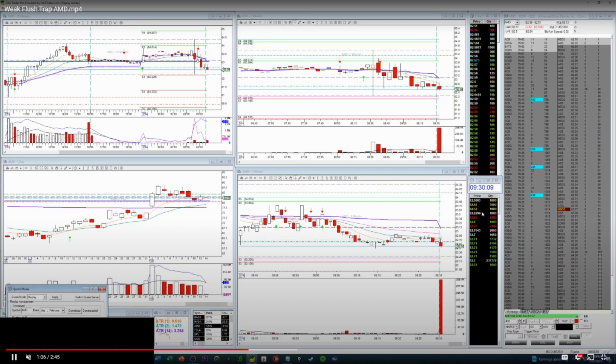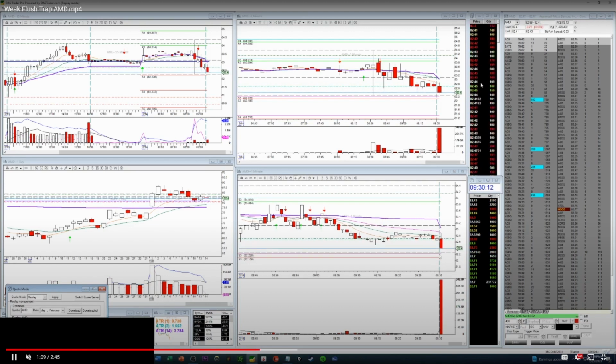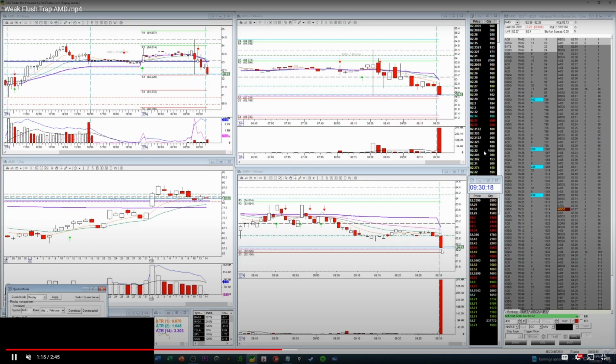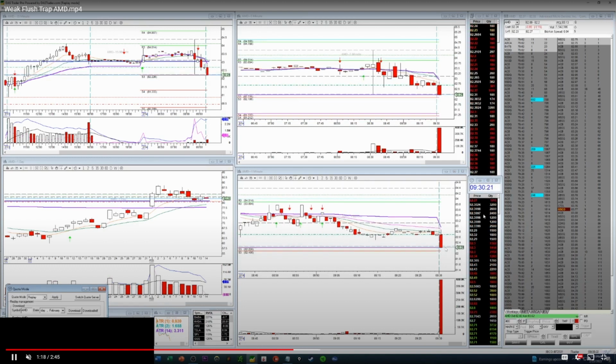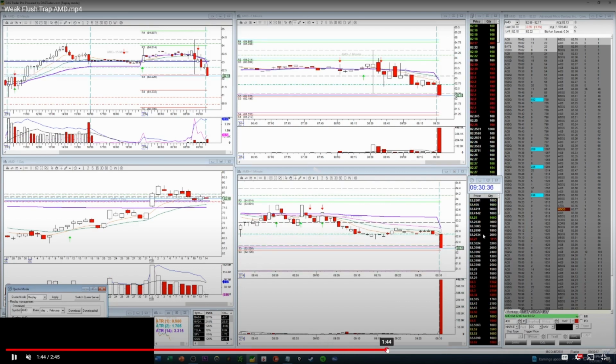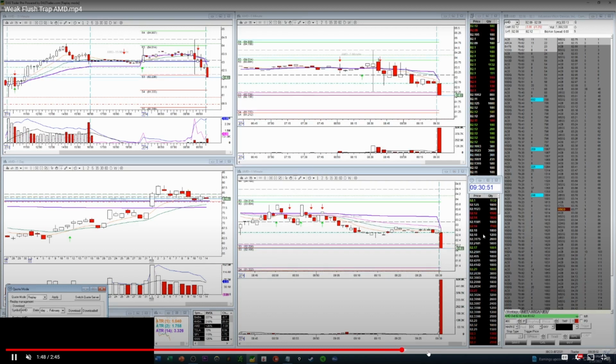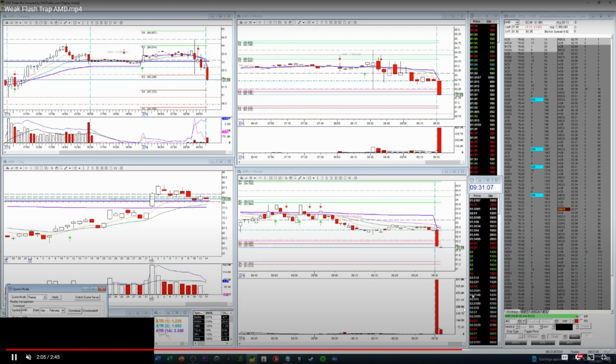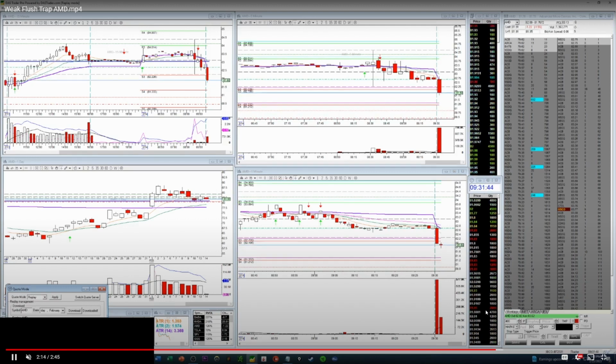What happens is you get this weak flush down to our pre-market low and our Camarilla levels. Notice that there's very low participation from larger time and sales until we get to this level where they're willing to pick up more shares. We get fairly low participation even on our lower time and sales. And as I fast forward here, you'll see that every time we push down, there's almost no participation. It's very weak. The only orders taking place are us flushing out retail traders so that we can then move price higher. You can see all their stops getting hit right there.